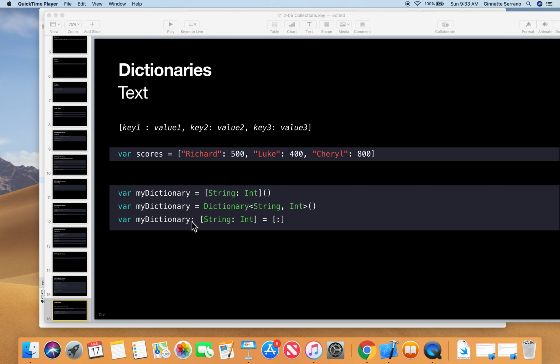The other one that's common is the colon, and then again inside you have key and value, and assign it, and then just an empty dictionary. Or you can assign it the values, put the values in there, like put these values inside here. Now, if you don't give it the data types, then it automatically, just like our arrays and our simple data types, it knows that the key is a string and the value is an integer. Automatically assigns it if you don't give it the data type.